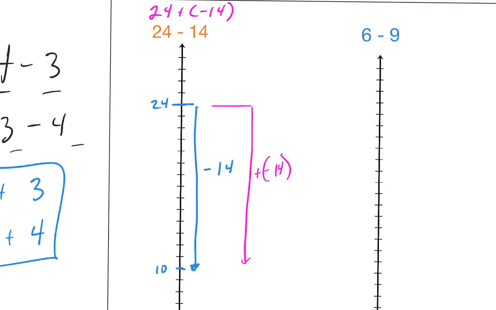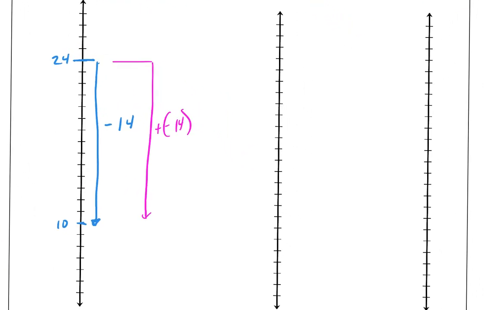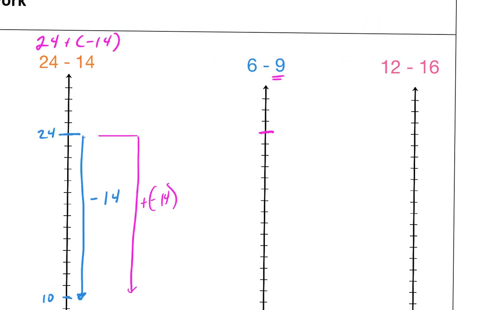Okay, so if we look at 6 minus 9, then what we're going to do is we're taking away the hot, right? We have 6 hot, and we're going to take away 9 hot. Because that's what this means. This means taking away 9 positives. So you need to remember that's what that means, taking away 9 positives. Because if we were taking away negatives, it would be 6 minus negative 9. That's what it would look like to take away 9 negatives. Okay, but that's not what we have.